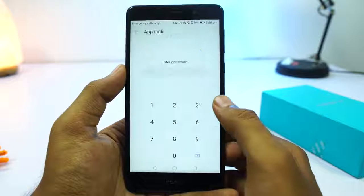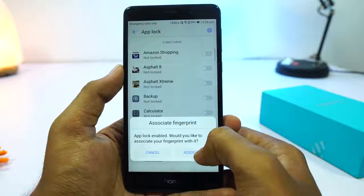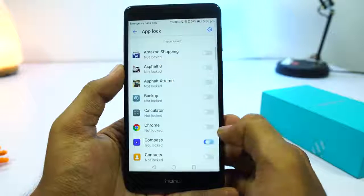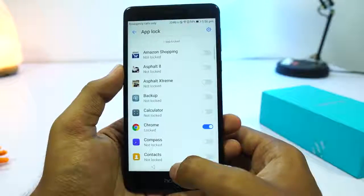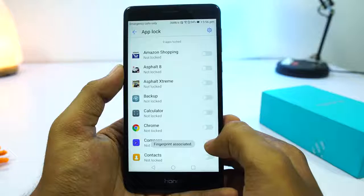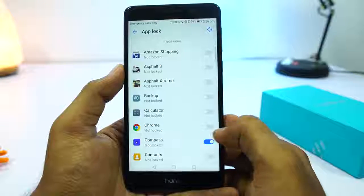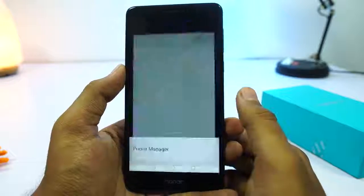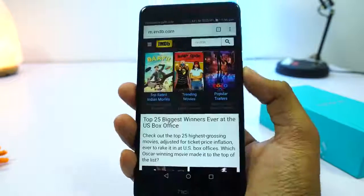We have an app lock built into the system and we can access it from the Phone Manager app. Once you set a password, we can use the fingerprint scanner to unlock locked applications. To do that, we need to first enable this toggle in the fingerprint settings. Now from this page, you can simply select the apps that you want to lock. And the next time you open them, you will be asked to enter the password or use your fingerprint.